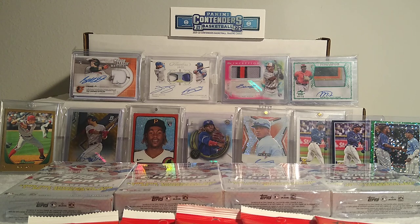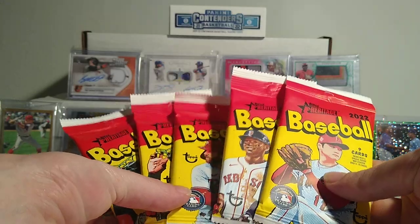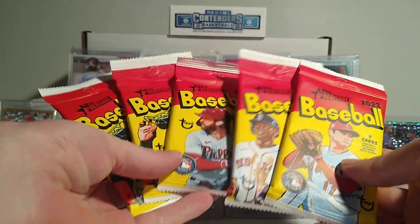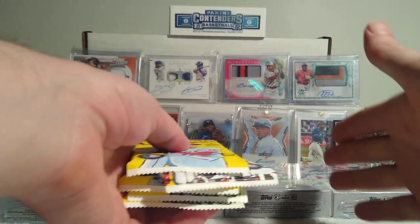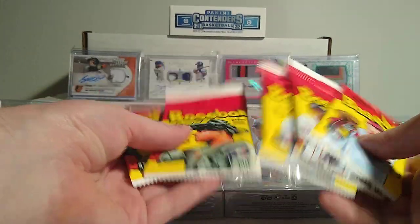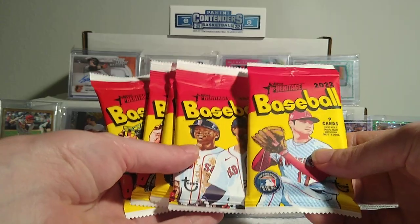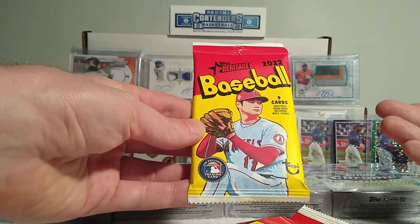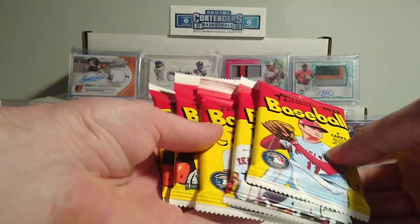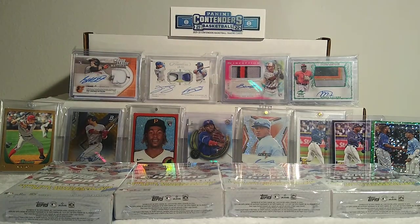What is going on, my people? We got some stuff today. These are not the hanger packs — these are just regular retail packs of Topps Heritage. We haven't tried these yet. When I went to Target they had five packs left inside one of the retail boxes, so they're probably really picked through. Somebody probably picked out the good packs already, but we haven't opened these yet.